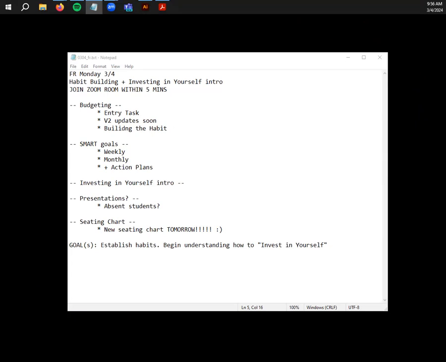Anyway, as I was saying, it's a good time to start thinking about budgeting and setting some new SMART goals because we're right at the beginning of a month. That will help you build the habit of doing things consistently. That's where the actual growth comes from, not from surges, but from doing things plenty of times over and over again. What I want to show you, specifically pertaining to the budget sheets, is how to build up a template file that we just copy and paste every time you get paid or at the start of every month.